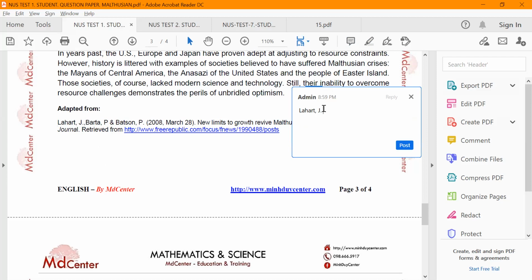And then you comma the next. So this part shows one of the three co-authors. Lahart is the first that comes, but actually it's the last name. So Lahart is the last name of the first co-author.